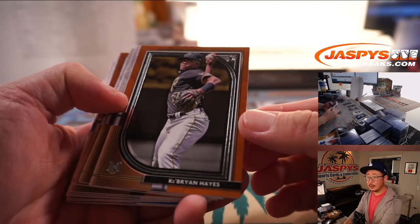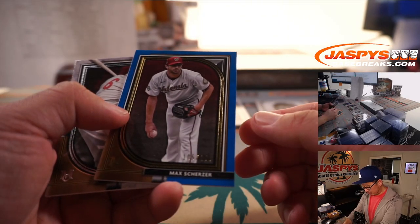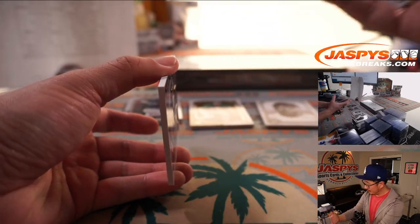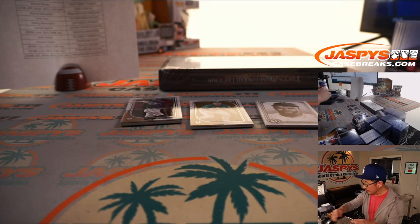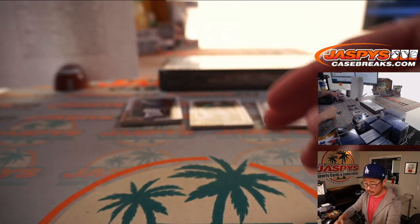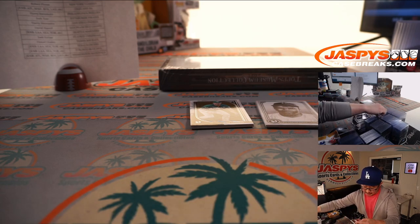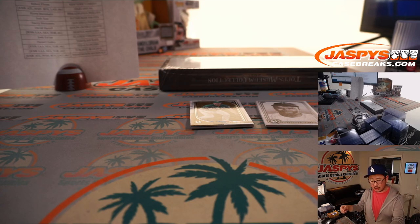All right. Max Scherzer, 105 out of 150. Washington 5 is Sean. Hey, that's the plan, Harry. You keep getting in, and I'll keep doing my best to pull you monsters. There's Miguel Cabrera, Miggy, 15 out of 75 for Jeff and the Tigers. Ozzie Albies reveals a patch auto, momentous material, Jackie Bradley Jr., 5 out of 5. And the Red Sox are a number block team, so Boston 5 will get a train whistle. And that's going to be Sean O'Leary with Boston 5.